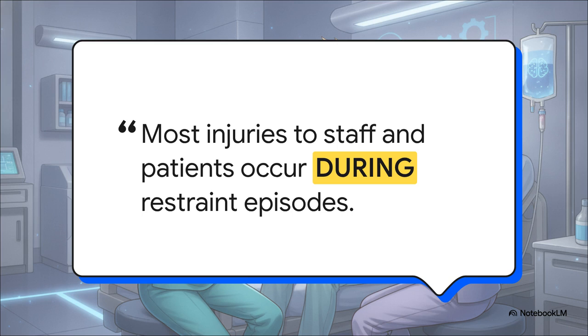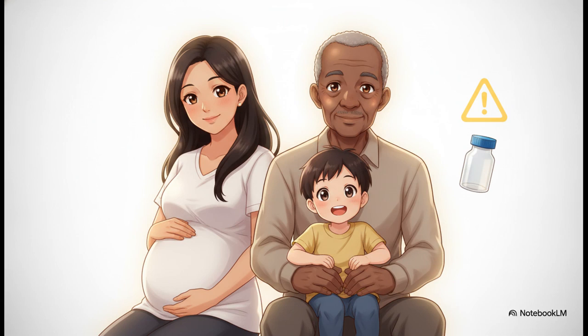Restraints bring massive legal implications, they drain a ton of ED resources, and one study even showed restrained patients stay 4.2 hours longer in the ED. They are an absolute last resort, only to be used after verbal de-escalation has totally failed. Now, what about special populations? For pregnant, elderly, and pediatric patients, non-pharmacologic approaches are almost always your first go-to. If you absolutely need meds, second-generation agents are preferred over first-gen.